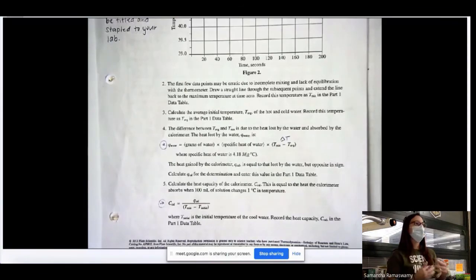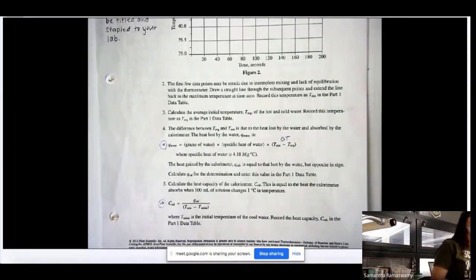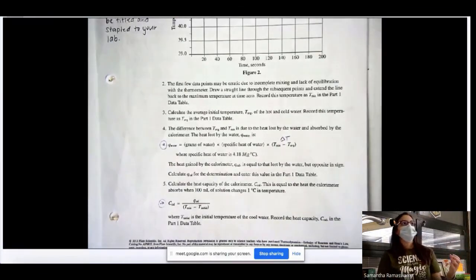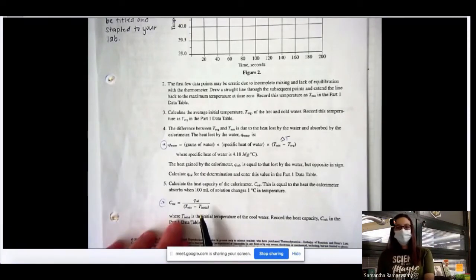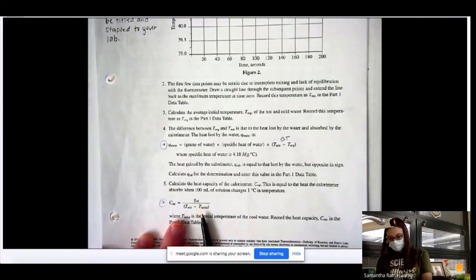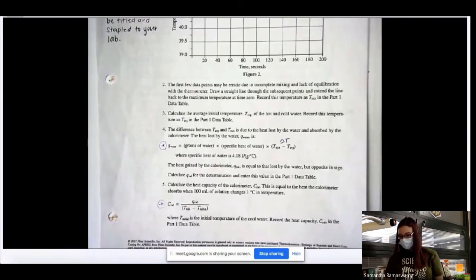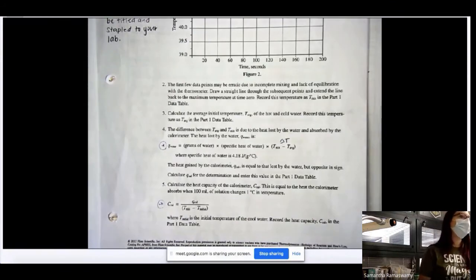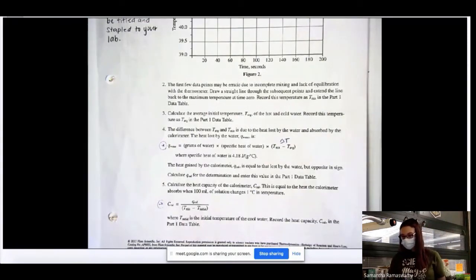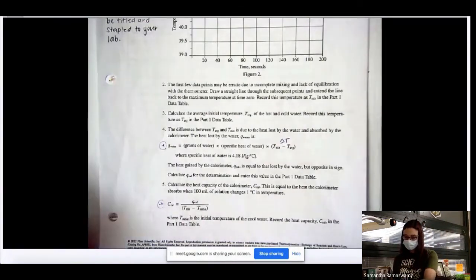So notice it has nothing to do with mass. It's just the heat when the calorimeter changes by 1 degree Celsius. It even shows us how to calculate it in the lab: Qcal, the heat absorbed by the calorimeter, divided by T mix minus T initial, where T initial is the initial temperature of the cool water. That's the room temperature water.